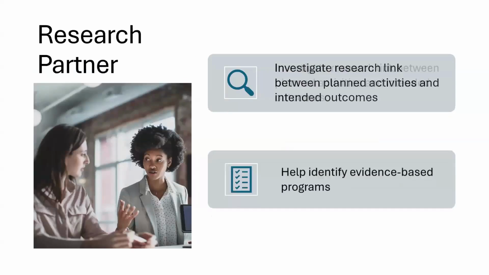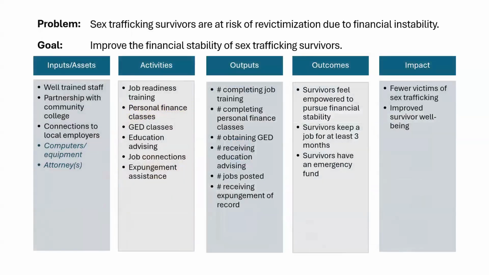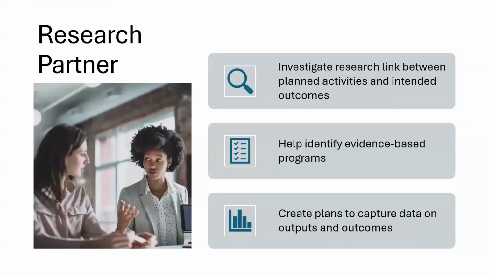A researcher can also help you plan for data collection. What tracking mechanisms do you need to have in place to capture these outputs, and how will you define the data? What about these outcomes? How will you stay in touch with survivors to measure whether they've held a job for at least 3 months? What will count for an emergency fund? Is it realistic to try to capture either of those data points? So it can be very valuable to have this assistance as you finalize your logic model.